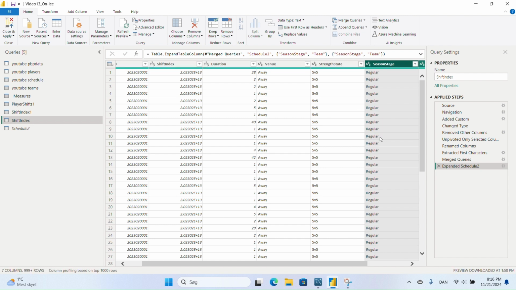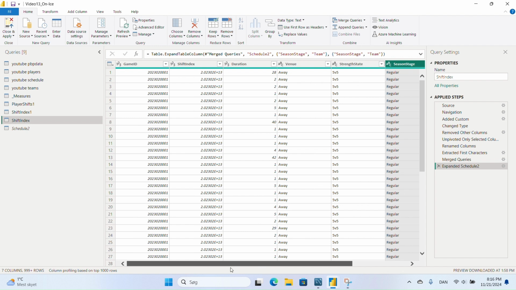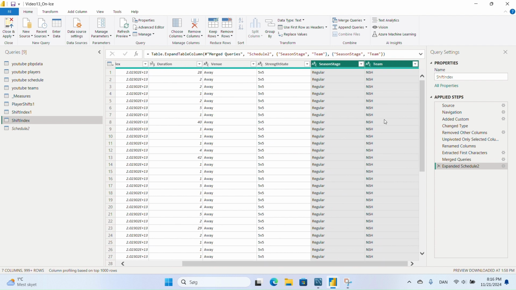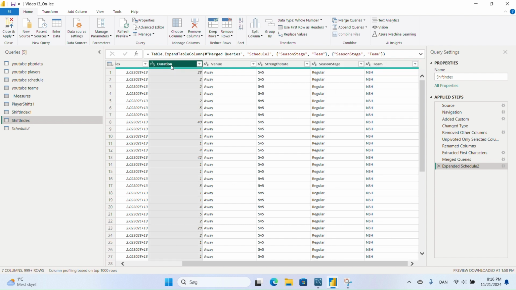So that was a fair amount of work, but now we have a shift index table that we can filter based on venue, strength state, season stage, and team. This is what we need in order to calculate the time on ice based on the duration column.